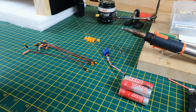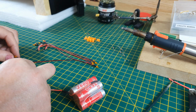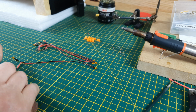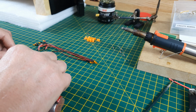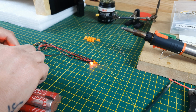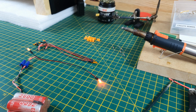Okay, I don't know what was up with the other set, but I think it was a broken wire. But now it works. Who'd have thunk it? Hope if I put it the right way around, stick them in there, and they work just fine. Happy with those.